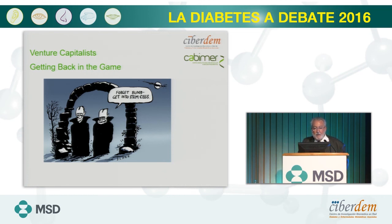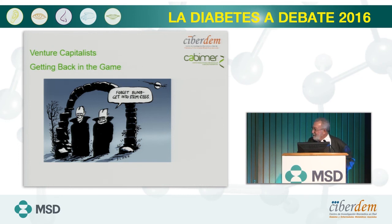the logistics prepared. In the case of immunomodulation, we are close to making the proposal of a trial for a short group, a pilot study with 10, 12 patients, recently diagnosed. I will say non-randomized, but that's something that we could discuss, because basically the idea is if we could protect, and for a follow-up of 1 year, see whether C-peptide is maintained. In the other 2 cases, in one case we still have to generate the clinical grade embryonic stem cells, and in the other there is a new spin-off of CABIMER that will develop the patents and commercialize these tentative molecules that induce regeneration, expanding PAX4 cells.